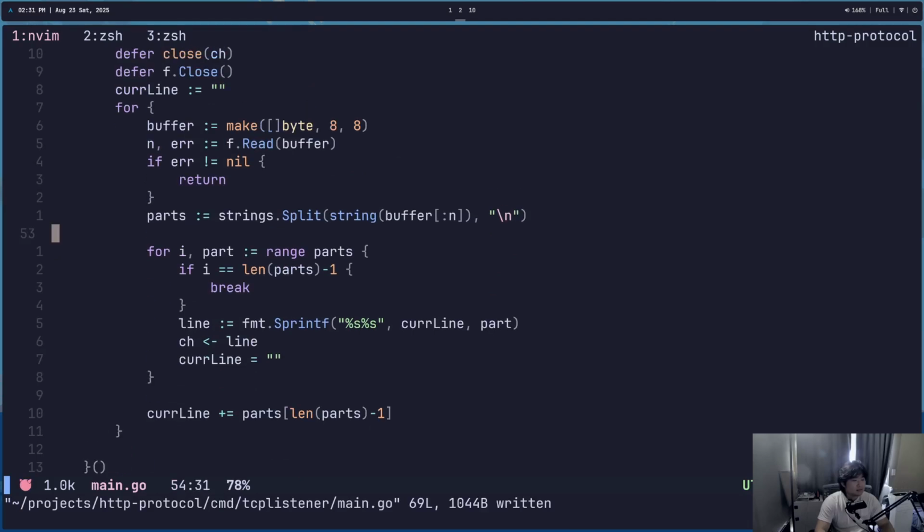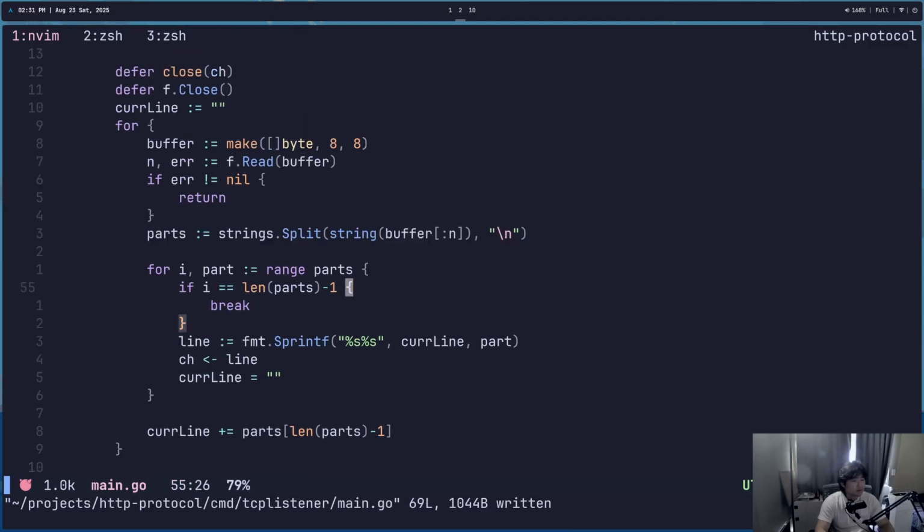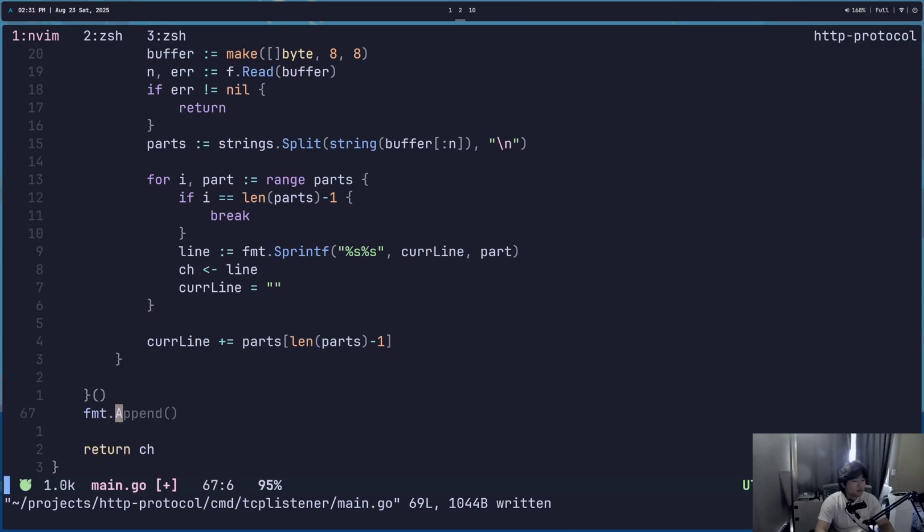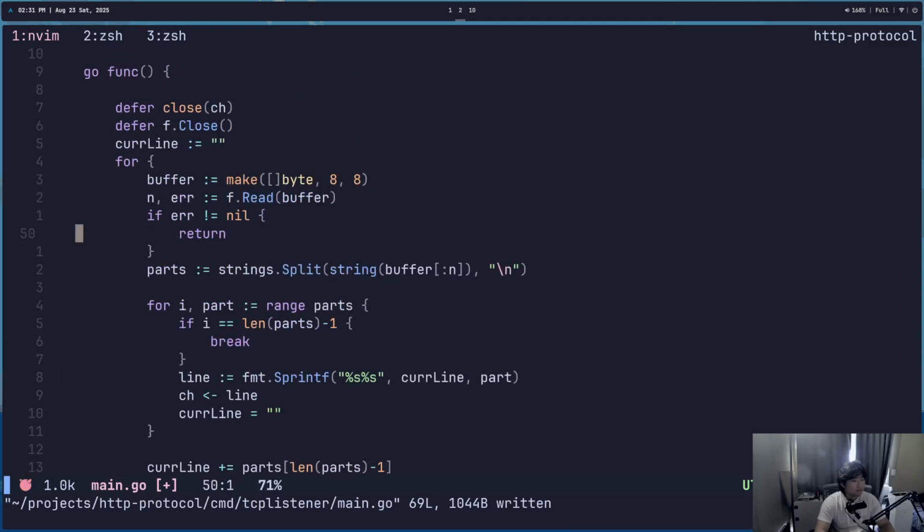I think it's because I don't print out the last thing. Hold on, let me try one more thing. fmt.Print. Yeah, I see, I know why. Because we might error out here, so I should print out the last thing.